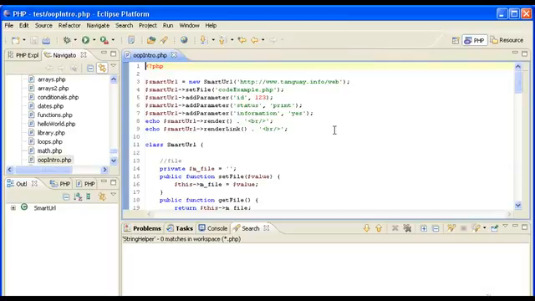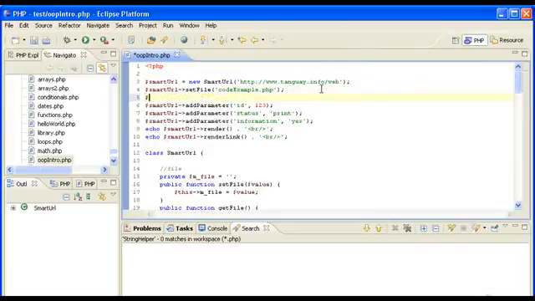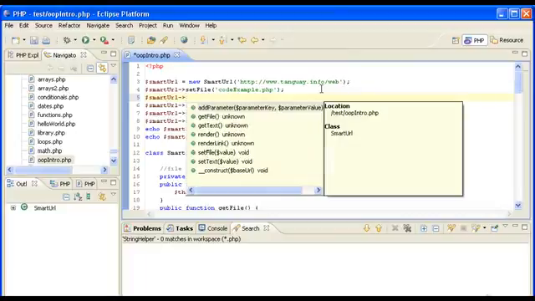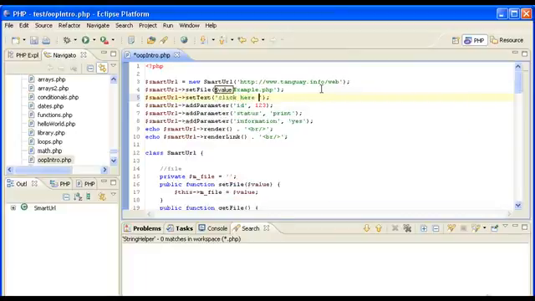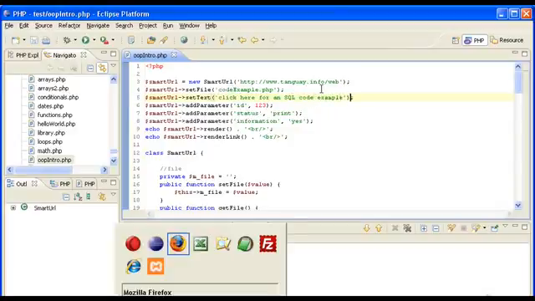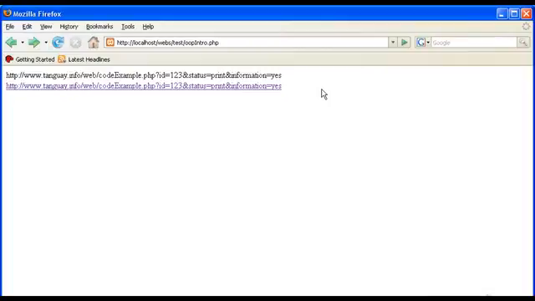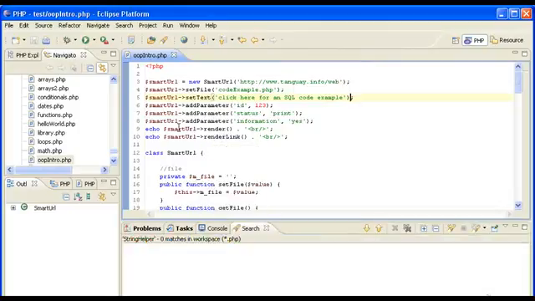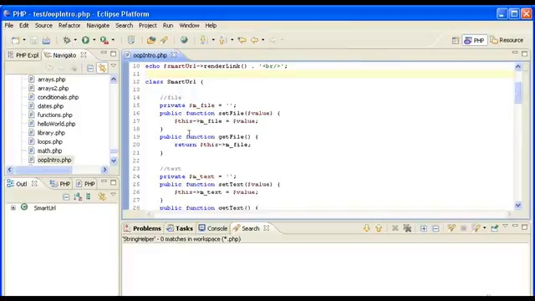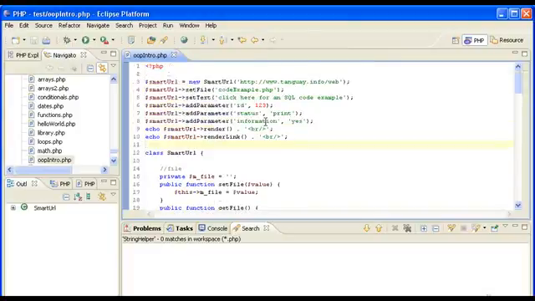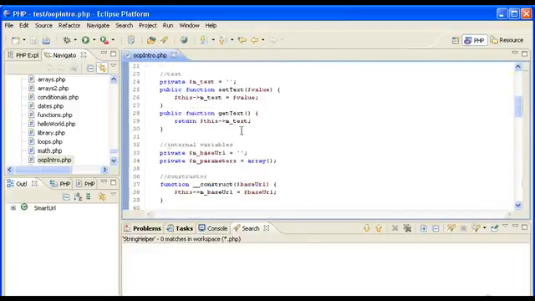We can do this anywhere, which is very flexible. Let's do it up here right after we instantiate the object. So now we have a set text. Click here for an SQL code example, for instance. Now that we set the text, it changes the output of render link like this, but under it is still the URL. So in this film, we learned how to add properties, which enables you to change internal information, change private variables inside the object, which then change the way the object is rendered.